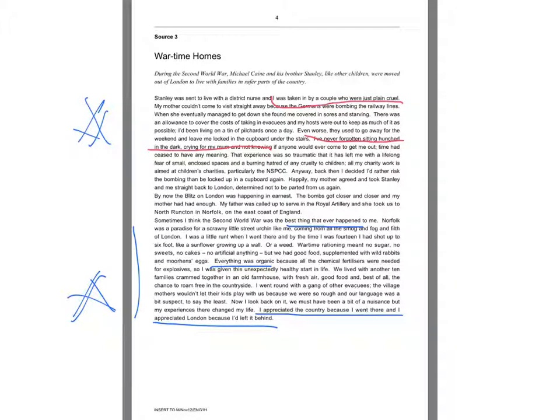Remember, to get the top marks you need to be quite perceptive and to show that you've really engaged with the text. So to do that, you might want to pick out a quote like, for example, where he says that Norfolk was like paradise here. And then you might want to think of a synonym for the word paradise to show you've really understood it. So you could explain it by saying something like, by describing the place as paradise, he's using a word which has connotations of heaven.